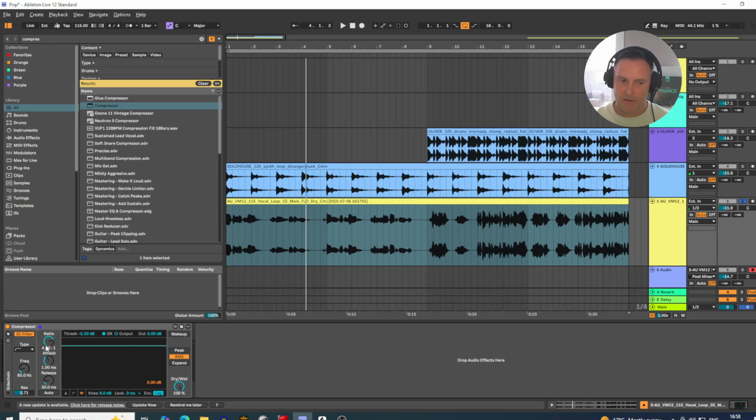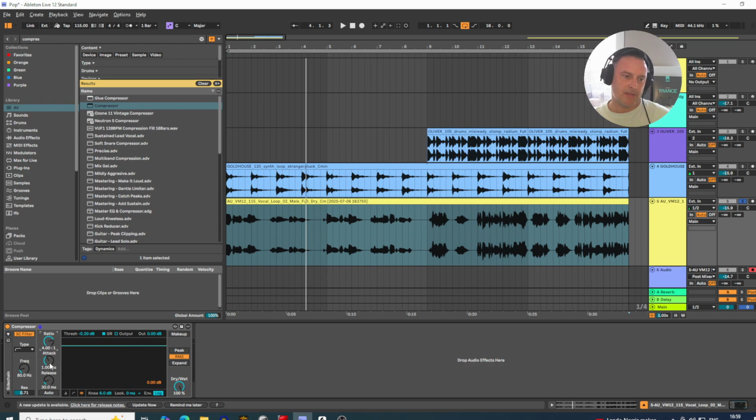The ratio is how hard the compression works. So it's a 4:1 ratio at the minute. For every 4 decibels that it goes above the threshold, it will squash it down to 1 decibel above the threshold. And you've got all these different settings in here. The harder we hit it, you know, we go up to infinite here, it's turning it into a limiter. So it's just taking anything above that 0 and squashing it right down completely. But we'll leave it on 4:1, which means any 4 decibels that it goes over that threshold, it will just squash it down. It's not hard, it's not soft, it's somewhere in between.